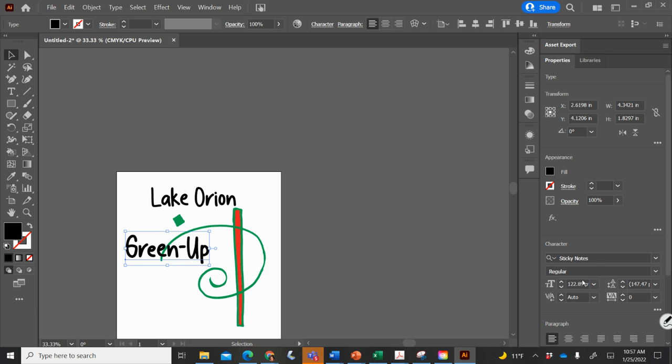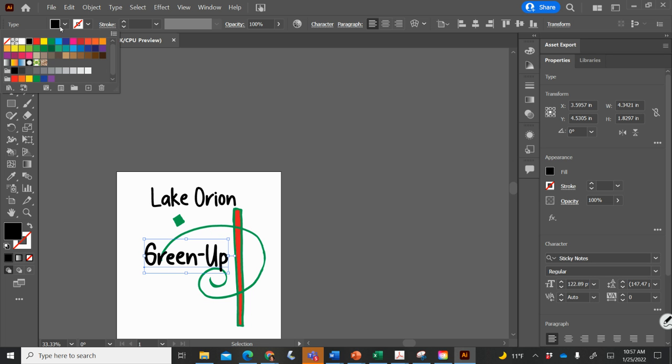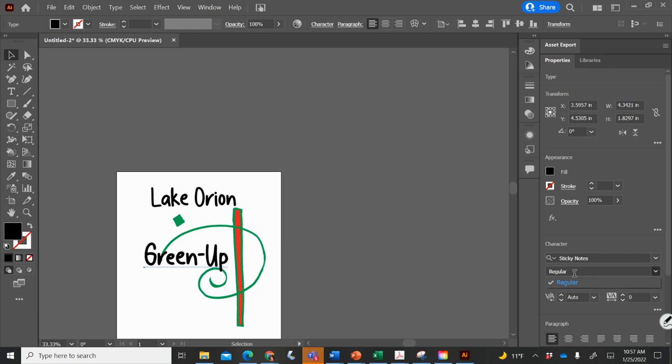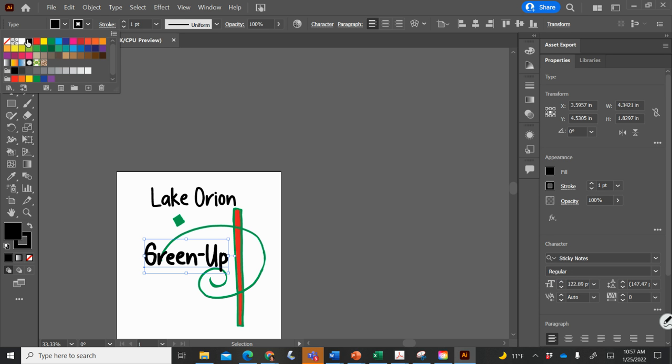So I can change the size. I can change the font. And then also you can change colors in general. For this design, it's just black and white, but you can change the color. If you want your letters to be thicker, you can always go here and go like to bold if it has the option. If it doesn't have the option, you can add a stroke or an outline to an existing font, and you can play with the thickness of that stroke.